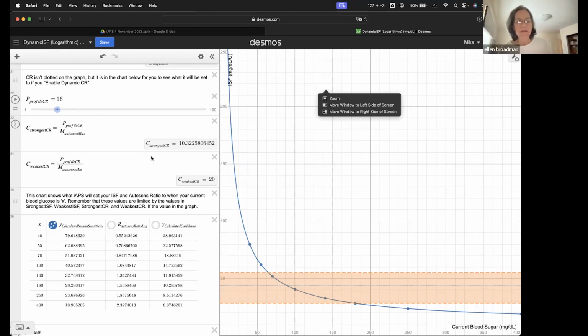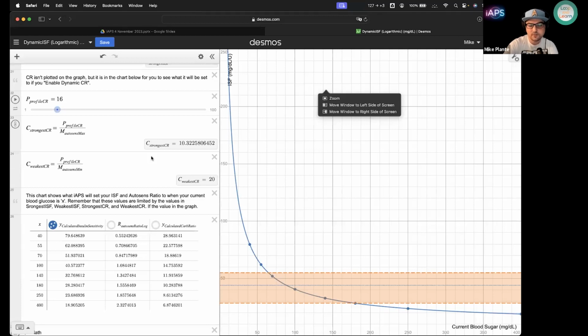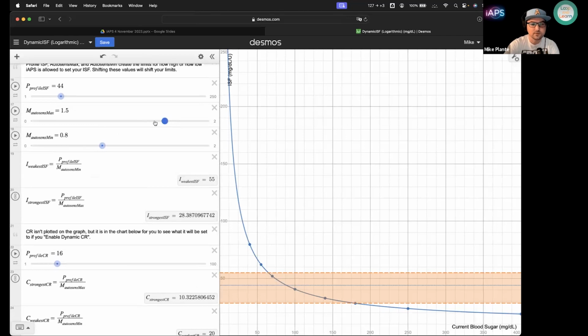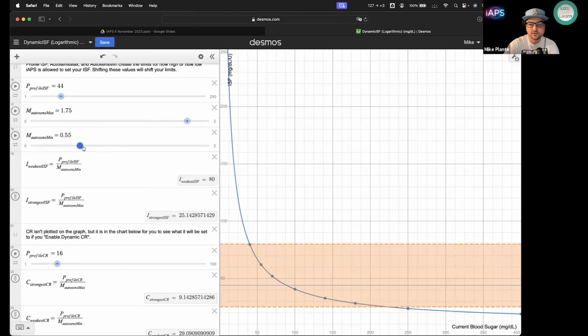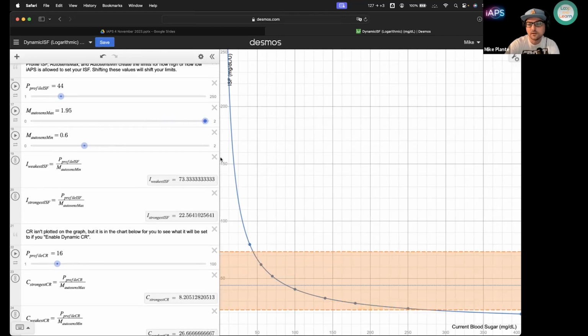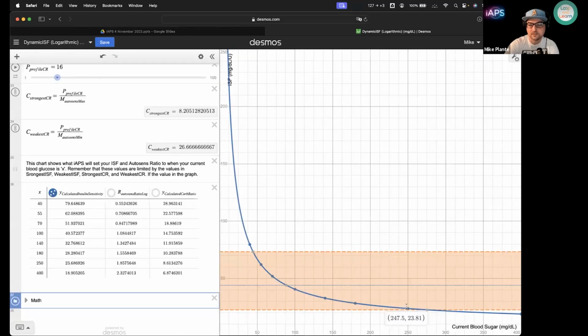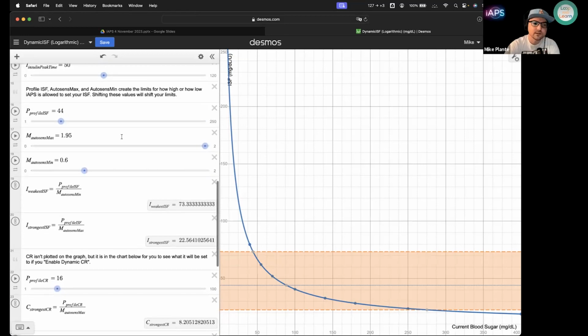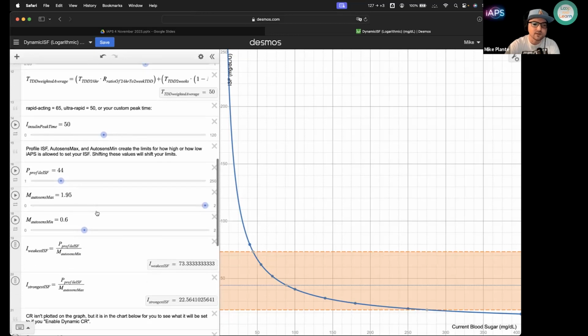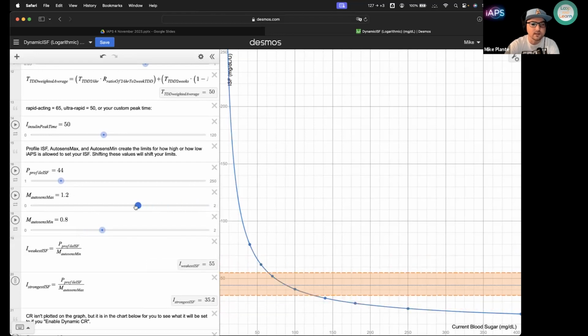Right, yeah. It depends on the person, depends on your experience with it, how much of a risk you want to take. The bigger you make the values, the weaker you put the safeties, or the more rein you give it, the more it's allowed to do things. So if you put your autosens max, I wouldn't say ever to do this, but if you put it all the way up at 2, that means with these settings, if your sugar is 250, it's going to double your ISF or make it twice as strong, which could be way too much insulin for you. And then you'll crash and go low. So generally, the defaults are relatively conservative, 0.8 and 1.2, because then it's only going to allow it to set it 20% higher than your profile ISF.